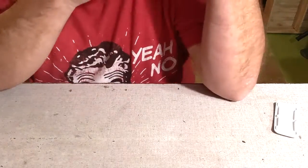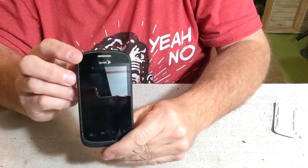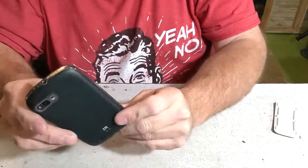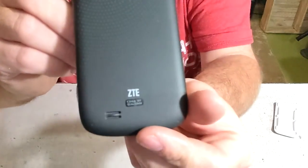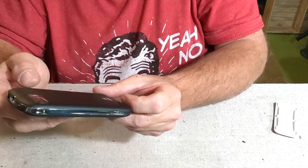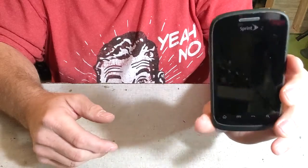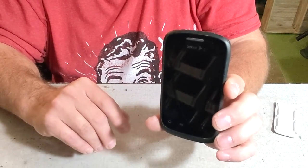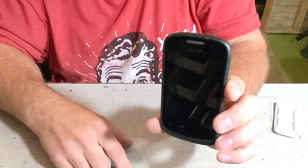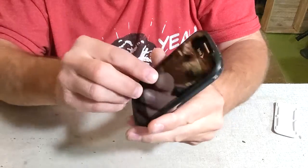This one may surprise you. Generic, basic, old Sprint cell phone. Nothing special. ZTE. This was given to me a while back. We use this to record video sometimes, which is okay on video, but mainly we use it for audio. Works perfect. Again, just your typical throwaway cell phone that nobody uses anymore.